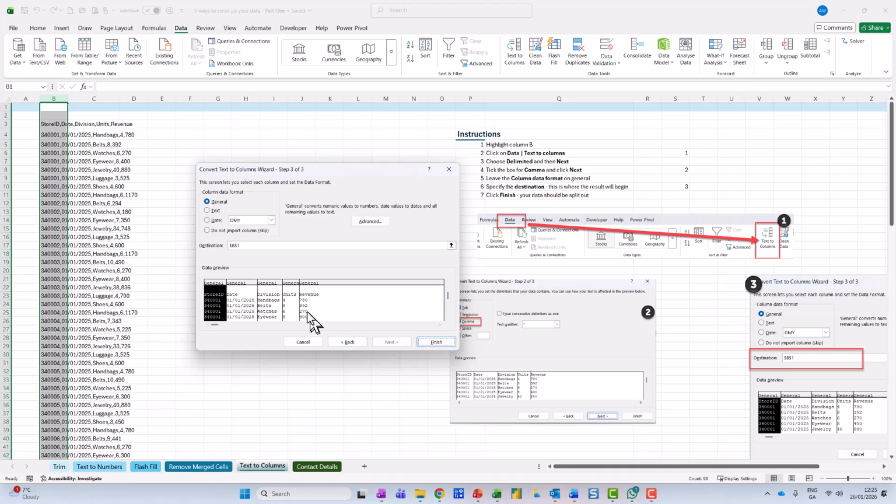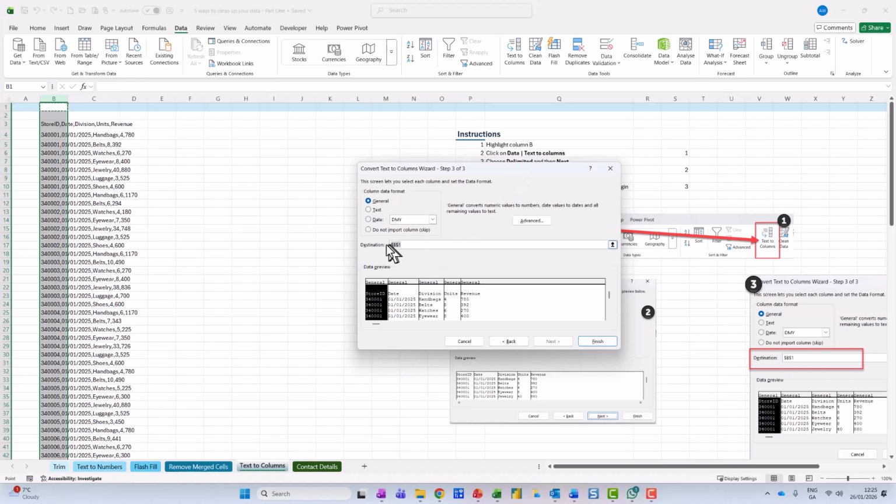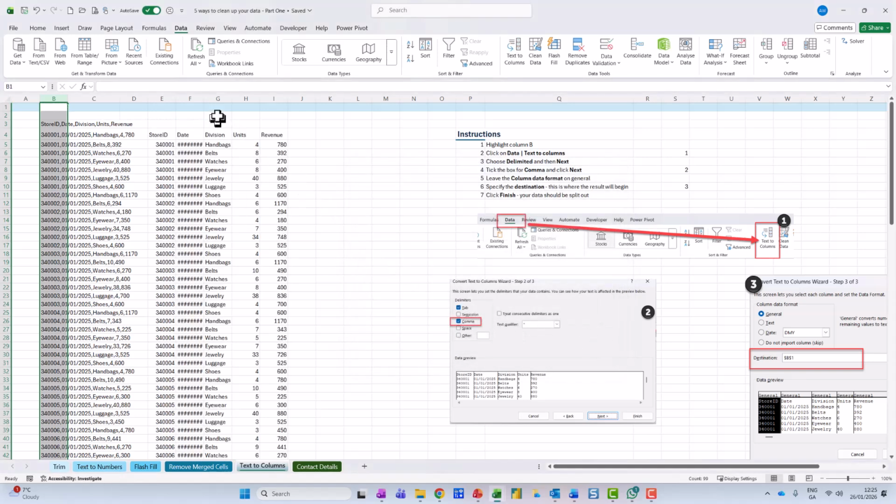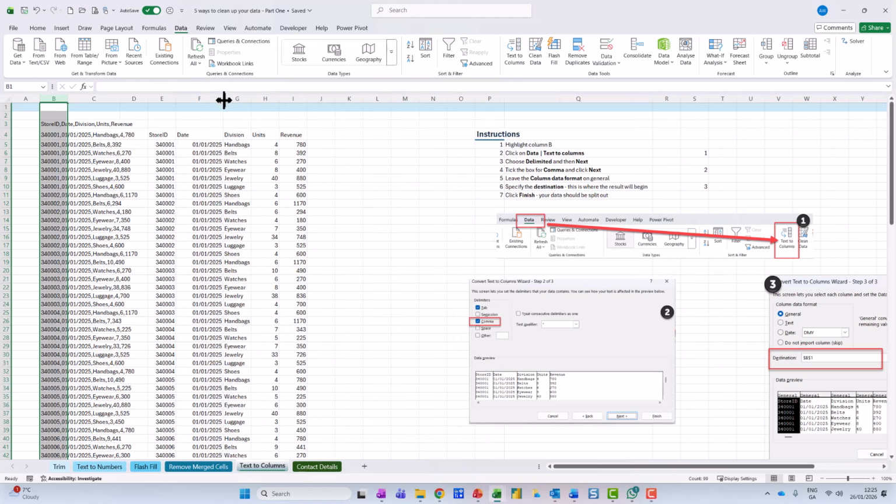And let's say where I want it to start. Now you can either leave it on that one, or else what I might do is put it over here, so that I want it to start here. And click finish. All right. So just bear in mind that you can decide where you want it to go. And I'm just going to undo that. I'll come back to that one, undo it.